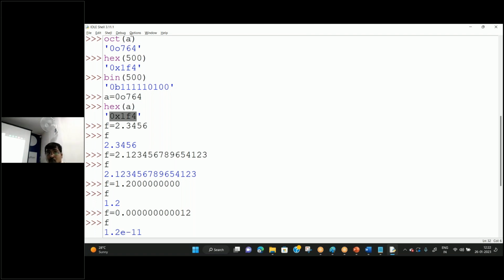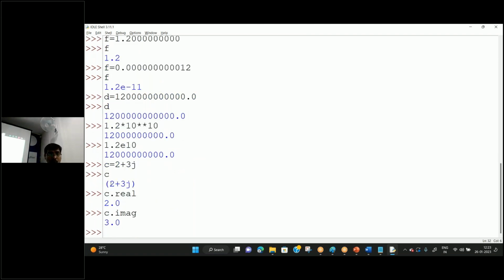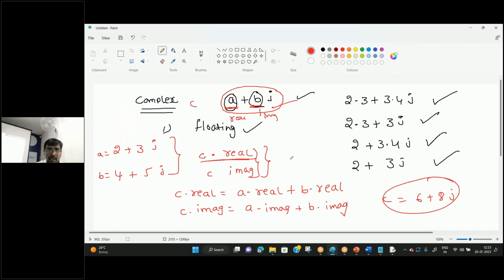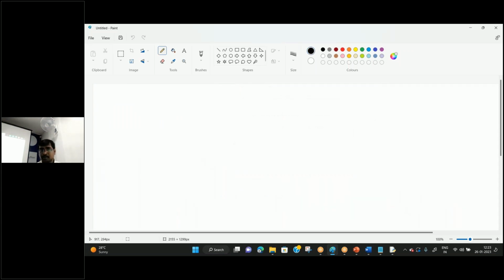Binary gives the output in string format. Octal gives the output in string format. That is, they are already defined. The function is defined by the developer. So the developer already designed the functions hex, oct, bin like this. At the time of defining the function, they fixed the return type as string. Whatever type you give, the final output is in string format. Similarly, whatever integer you give, the complex number returns only a floating value. Remember, very, very important.